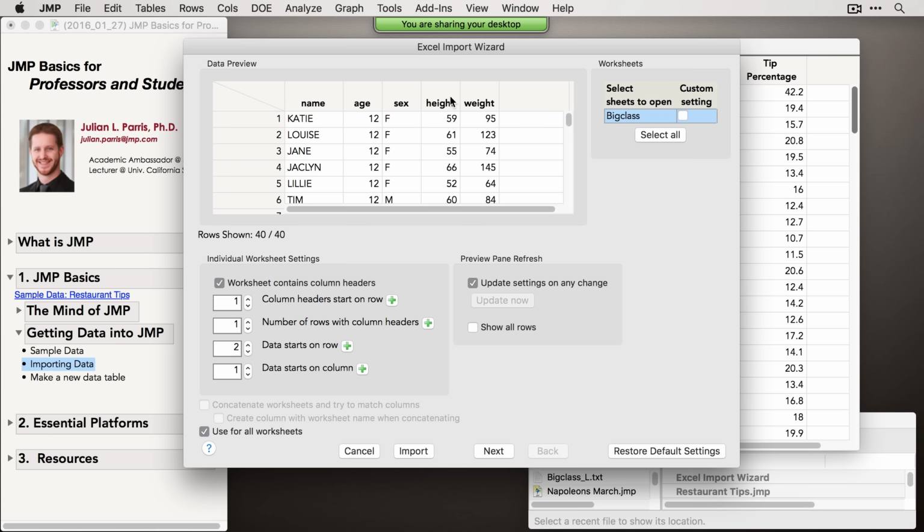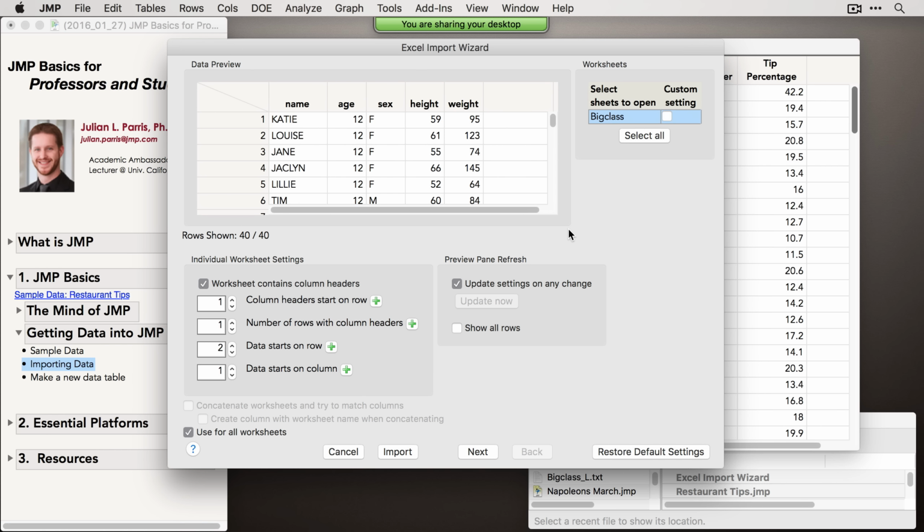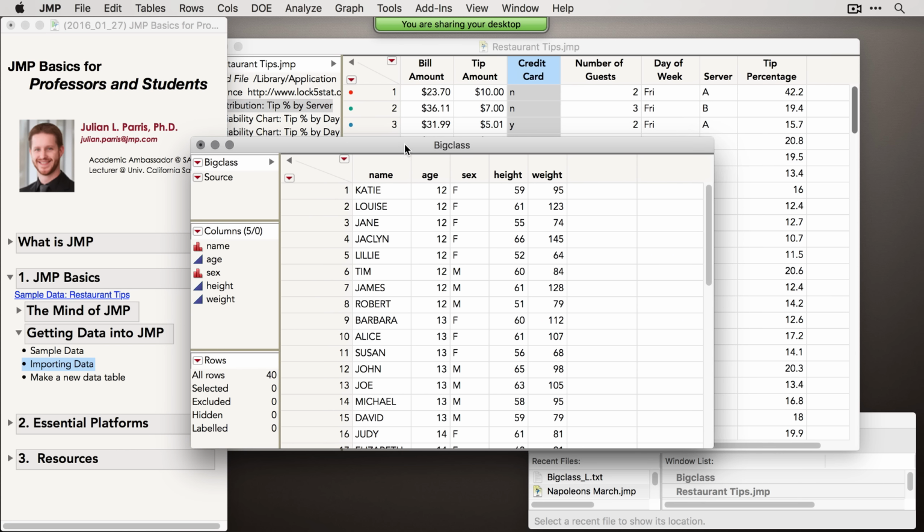And so when you launch this, the Excel wizard, much like the text import wizard, gives you controls for where the data are in your data set. And this is very important because, like many of you, my Excel files have lots of rows even before the data starts. I have titles and other stuff in there. And so instead of having to clean up the Excel file before you import, you can actually just control where the data are for JMP here. And if I click Import, notice that JMP brings it right in. It looks just the same way as it did with text. So really quite easy to get data in.